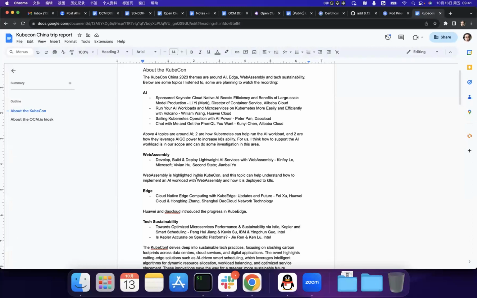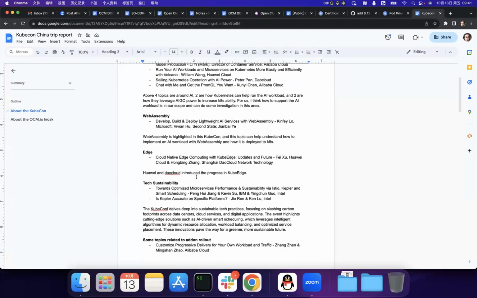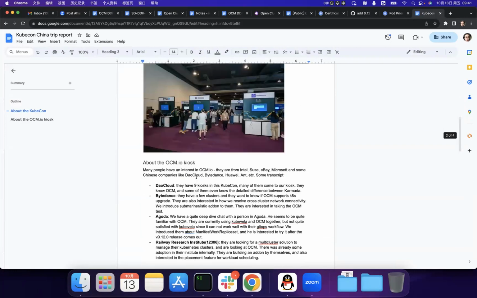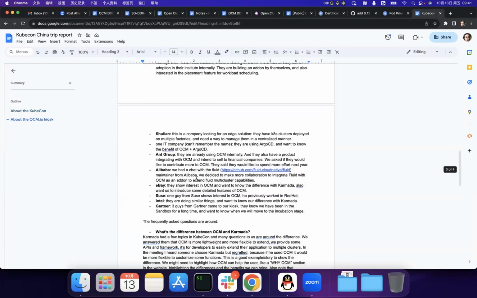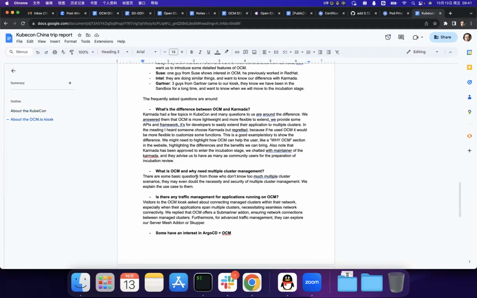Some other interesting things: we discussed with Karmada and also with Clusternet maintainers the proposal of a cluster inventory API in SIG multicluster. There were some detailed discussions about the KEP that we want to push into SIG multicluster.